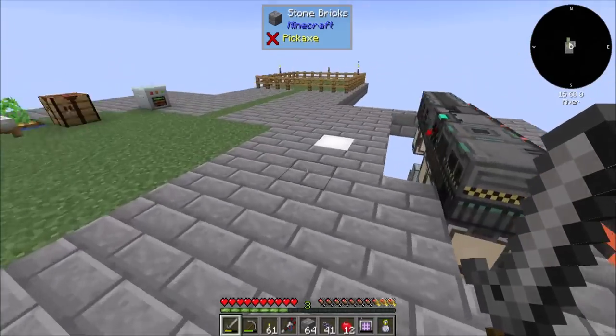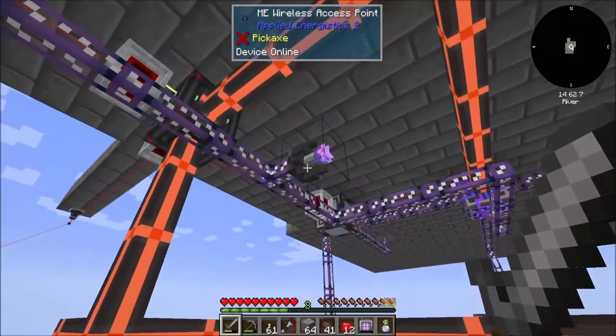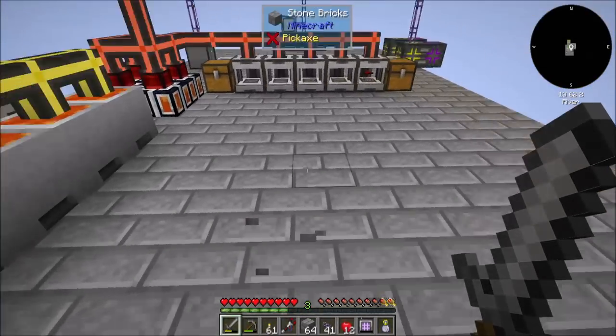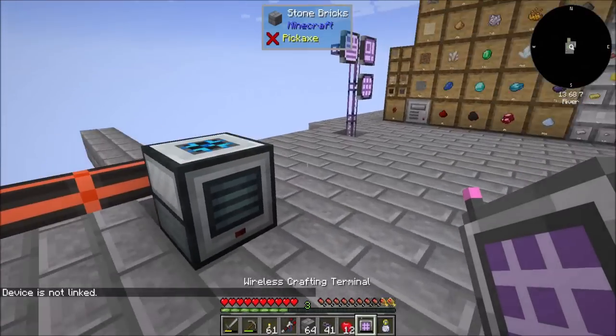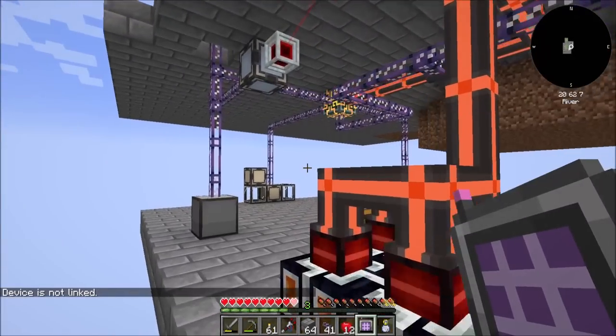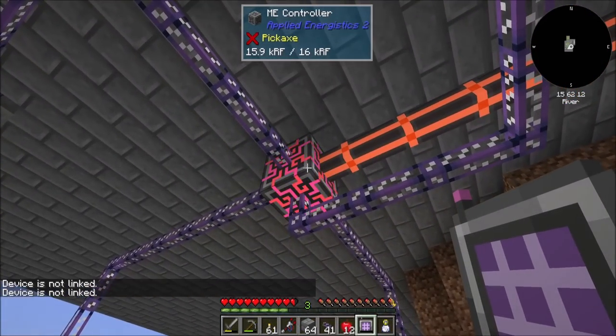Alright, so we'll start with 10 and see how good of a range that gets us. That's pretty good. 47 meters, that should last for a while. And 22 AE per tick. Let's see, RF is 44 RF a tick, that's nothing. That's 100% doable. Alright, so you need to be linked, which I think happens at the controller, doesn't it? In this one? Or am I wrong about that?